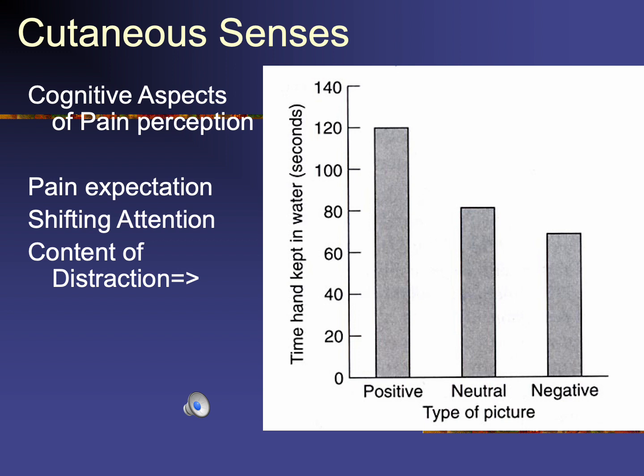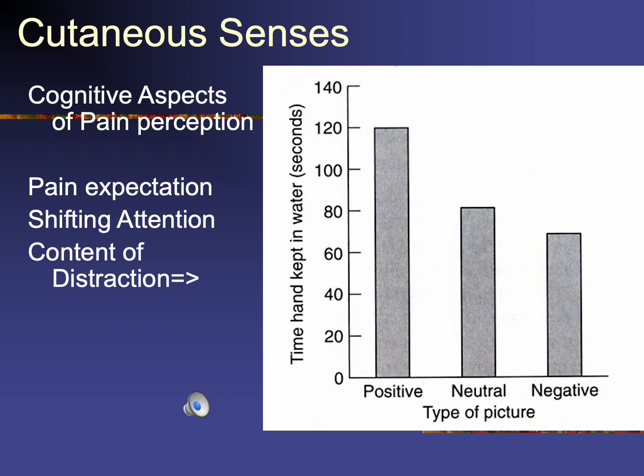And it's not a pain sensation that hurts them or anything like that. It's not a condition that hurts or damages the person. It's very hard if you think about it. Well, how do you study pain without inducing pain? If you induce pain, you have to hurt somebody. Well, this is a paradigm that doesn't hurt them, that also allows people to study pain in a very systematic way. Well, when they were looking at pictures, while they had the hand in the water, if the pictures had a positive emotional tone, they kept their hand in the water longer. They were more distracted by them.